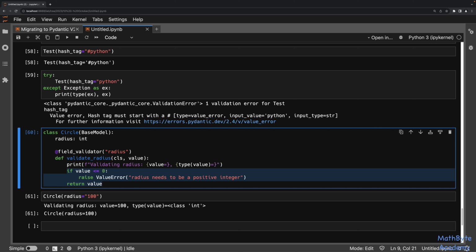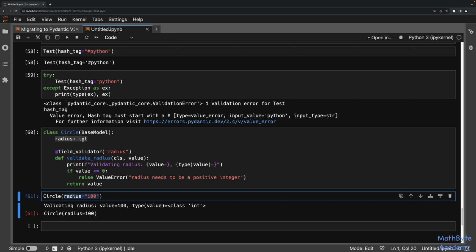And you remember what I said about how this field validator executed after Pydantic took a crack first at parsing this and tried to coerce that to an int? Well, with these validators, we can choose whether we want to validate before Pydantic does, or after Pydantic gets first crack at it. We can also do a plain validator.